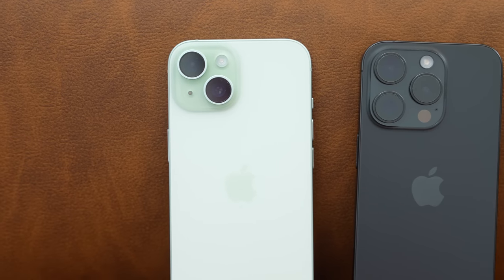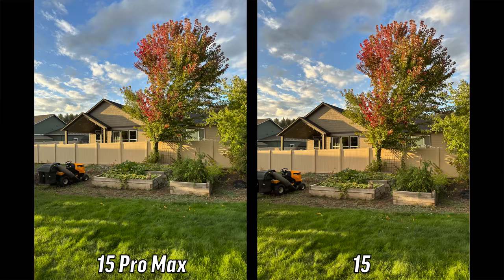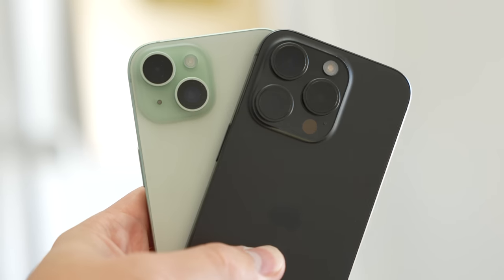However, the iPhone 15 Pro is still better because the actual 48MP sensor is bigger, so low light is gonna be better. And of course there's the 3x telephoto lens for much, much better zoom photos and for unique 3x portraits, which look great. And then there's the 15 Pro Max with the 5x lens, which is on a whole other level. So in the real world, after about two weeks of use, I've really gotta hand it to the 15 Pro for the extra freedom and flexibility you get with that additional 3x lens and the camera improvements.